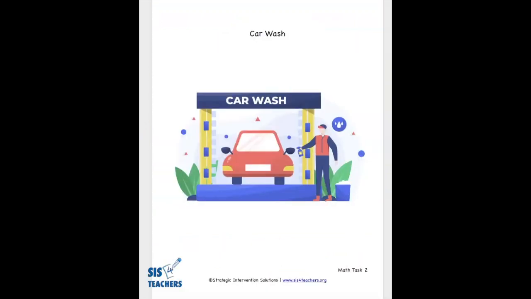We always want to do something called an anticipatory set. In this case, our anticipatory set is a still frame photo. It also could be a quick clipped video or even a storybook that might be talking about different kinds of car washes. We want kids to really get into what we're going to be asking them. So in here, has anyone been to a car wash? Has anyone's family washed their car maybe in their driveway?